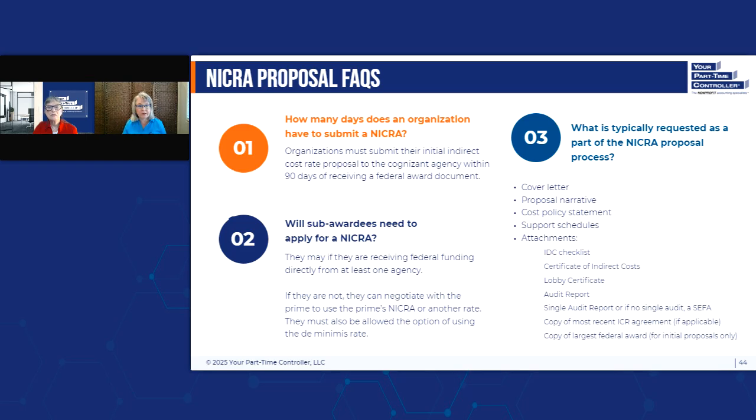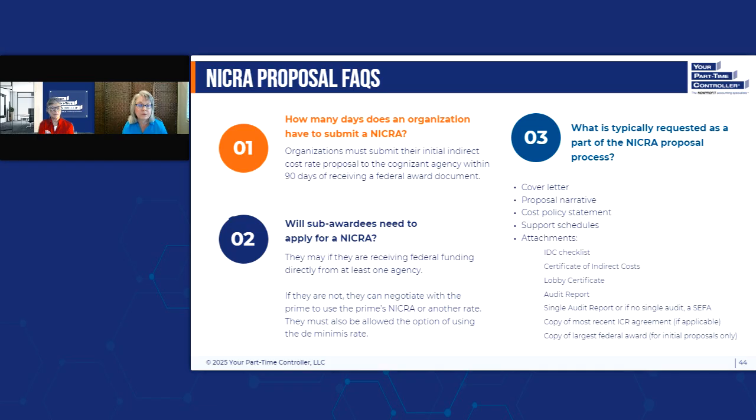Here are a few FAQs. I won't read through them since we're pressed for time. Just keep in mind that there are exceptions to the 90 days. And number 1 there, I have seen exceptions when it is difficult to meet deadlines due to audit timing. Again, it's important to have clear and open communication with the cognizant agency in such cases.